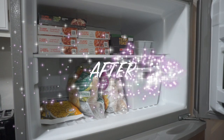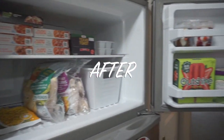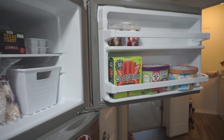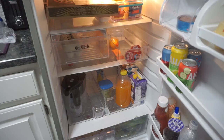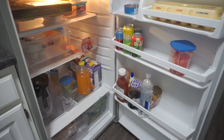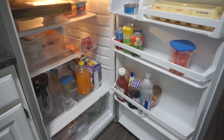Now that the freezer was all clean and organized and looked all beautiful, it was time to move on to the refrigerator. I started by clearing out the door and doing that so I didn't have to pull everything out and have to worry about it going bad.